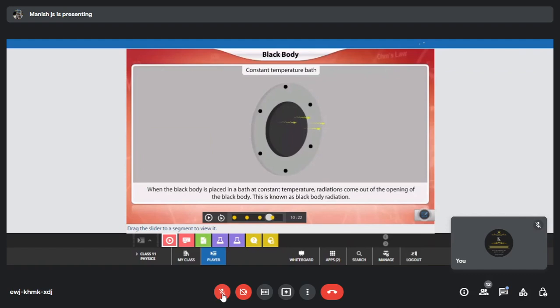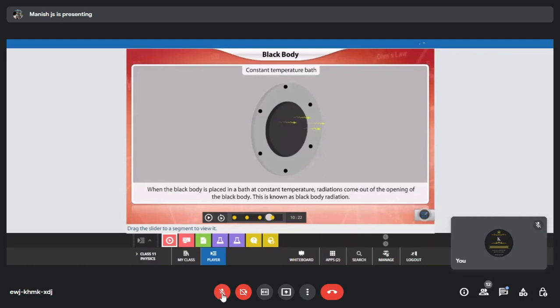So similarly, this black coating, the platinum black or the black coating which was there inside the Ferri's experiment, the Ferri's spherical shell, was absorbing the radiations, and it will give out the radiations after some time. That radiation which the black body gives out is called black body radiation, which comes out from the same opening. From that opening it starts coming out.